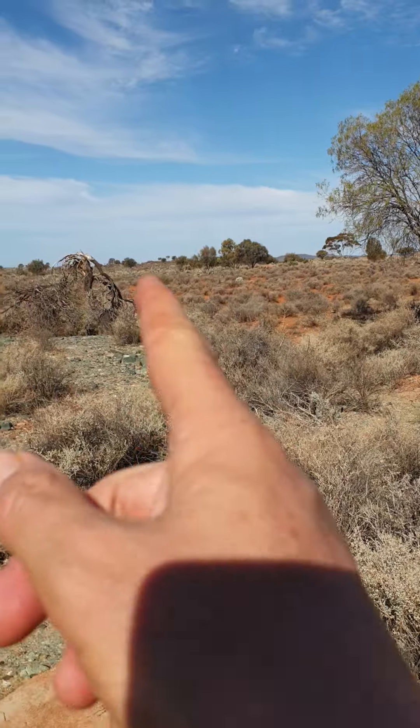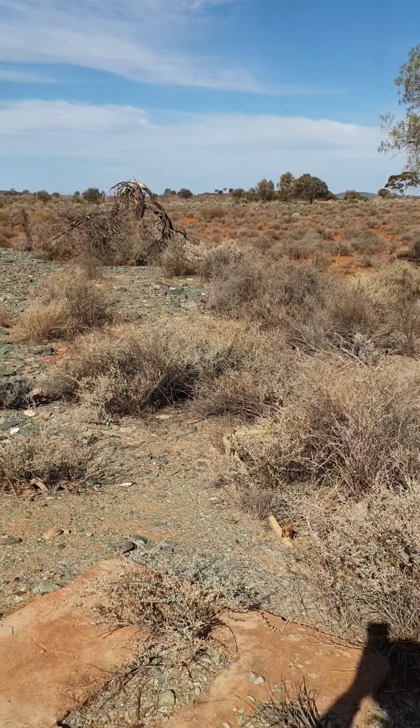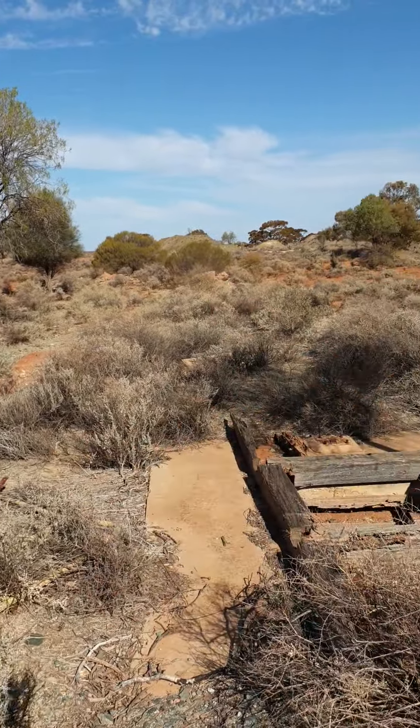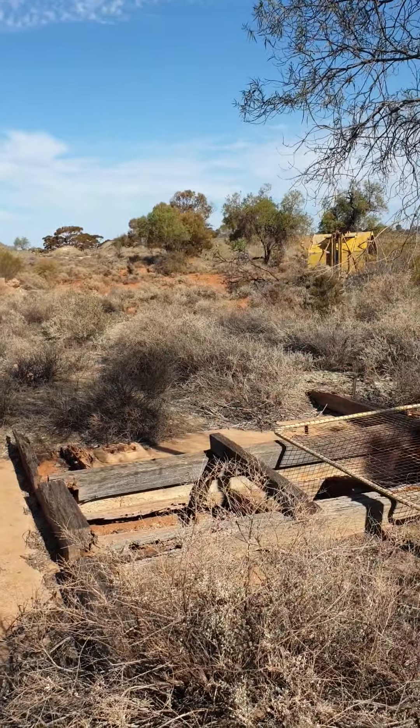If you look and keep going along the strike, there are lines of old workings you can just about make out, which go right up — there's a bigger working on the horizon there, but this strike just keeps going, a kilometre after a kilometre, and there's another major set of workings over in that area as well.